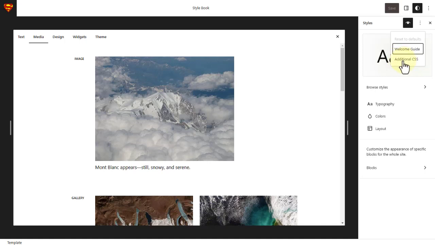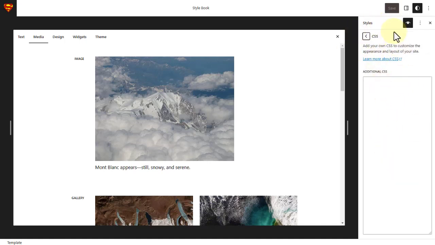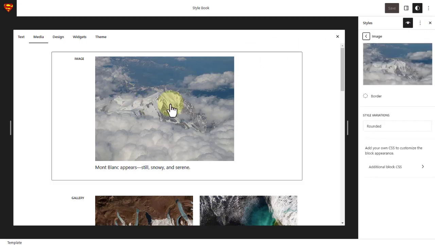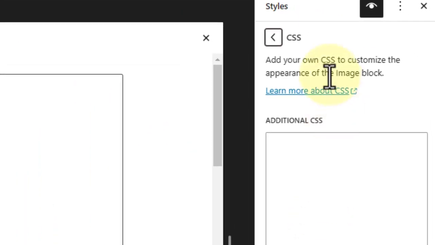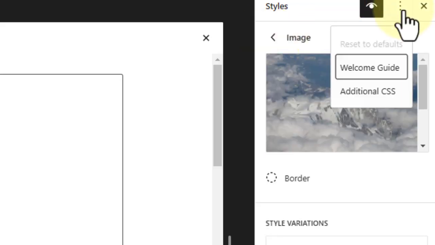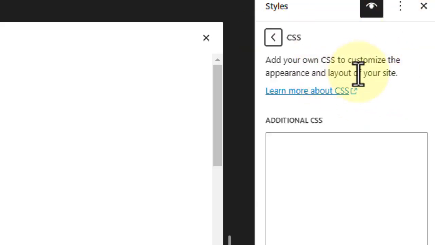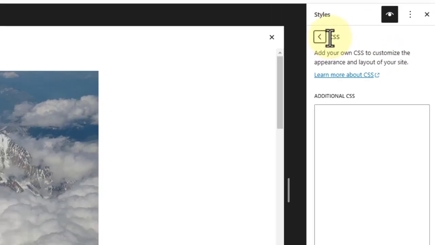Now, this option is site-wide stuff, whereas in the individual blocks, we also have additional CSS, but that's for that particular block type. It even says so right here, to the image block versus to the layout of your site. So just keep in mind the description here tells you what you're adjusting if you're going with the additional CSS.